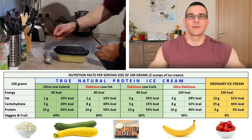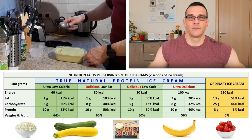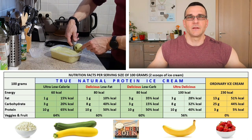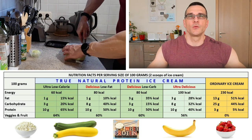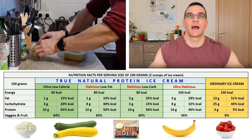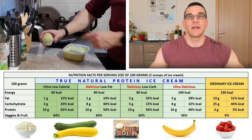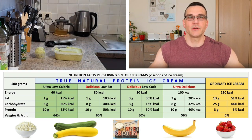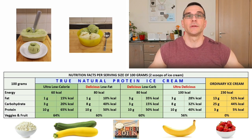We place the ice cream container for about 40 to 60 minutes in the refrigerator, or for 20 to 30 minutes at room temperature. This allows the protein ice cream to soften a bit, so that it's easier to scoop out. Try it! I promise you, you will absolutely love it. It will taste about the same as your favorite protein shake, only you get much longer pleasure and a solid portion of vegetables for the same number of calories. Wait till you taste it, you will adore it.